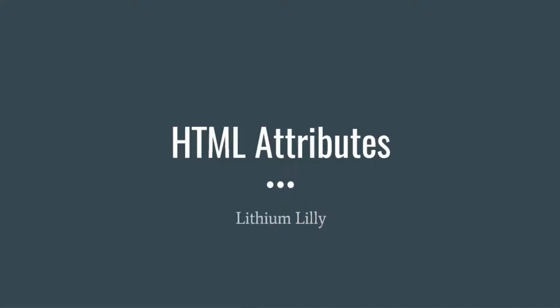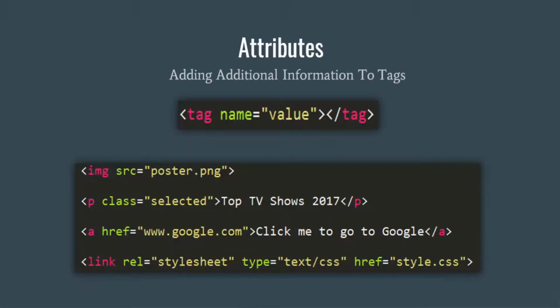This video is focused on HTML attributes, and HTML attributes are ways that we can add additional information to our HTML elements. So they take the form of a key value pair. You're going to hear that phrase a lot. It basically means a property and a corresponding value. So that might be something like src equals poster.png, class equals selected, type equals text/css. So don't worry about what those do, we're going to see them all in time, but it's this format of some word equals something in text.